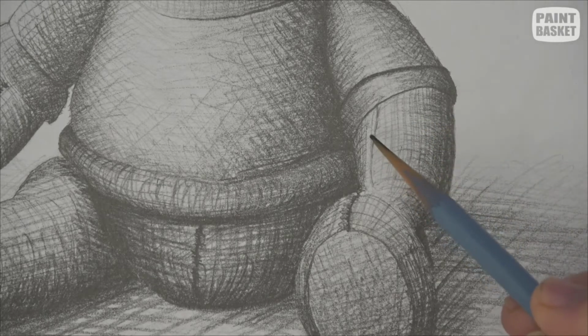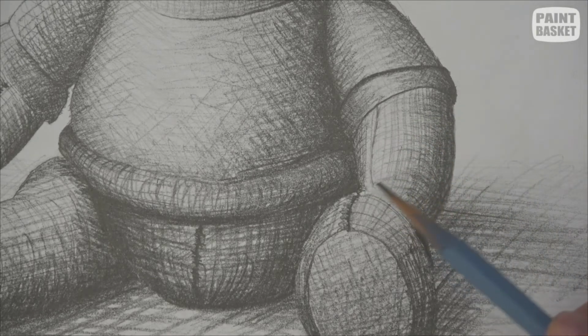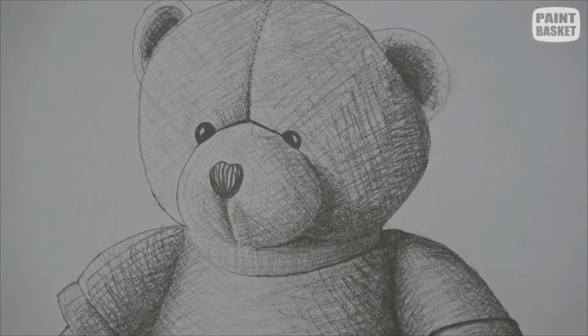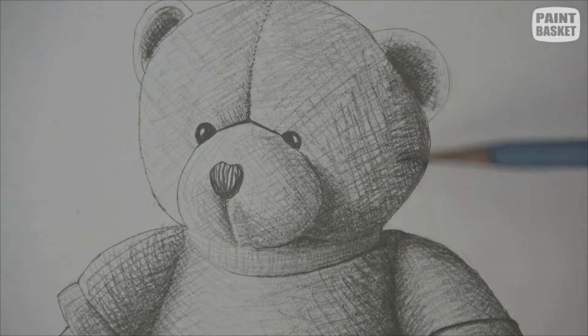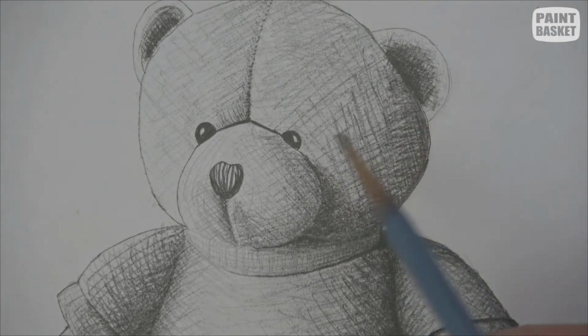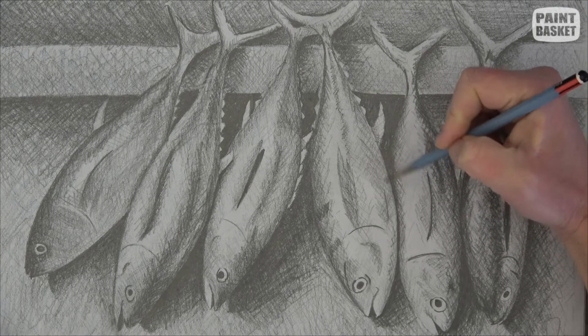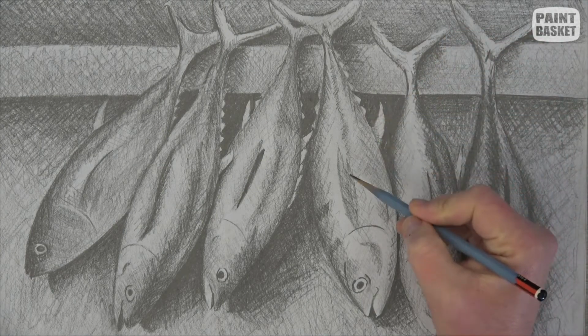On the arm, I've used contour hatches along the length and the width, while on the head, I've used a straight diagonal hatching technique. And in this drawing of the fish, I've used only diagonal hatching.